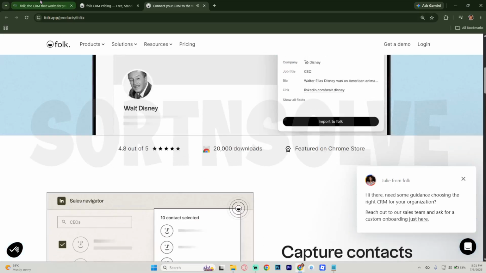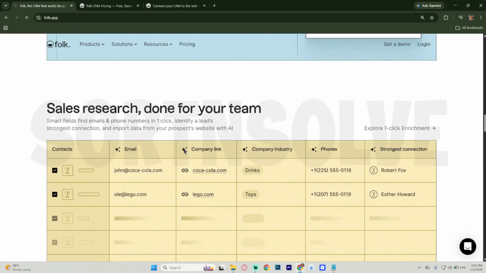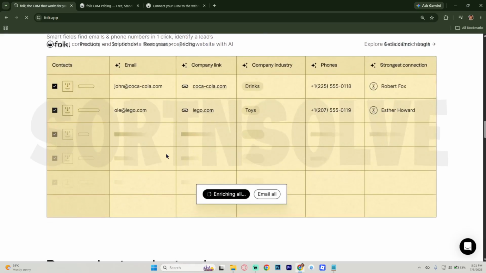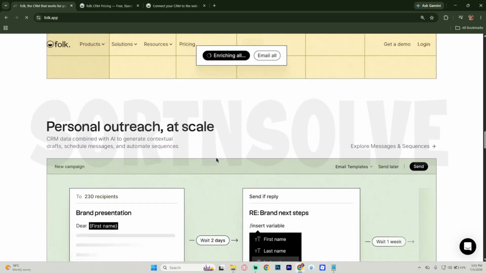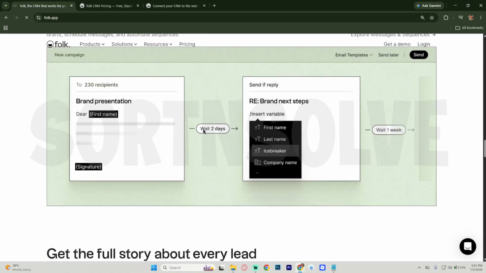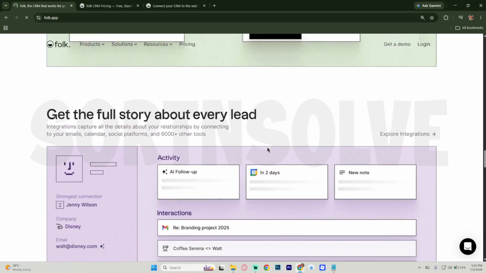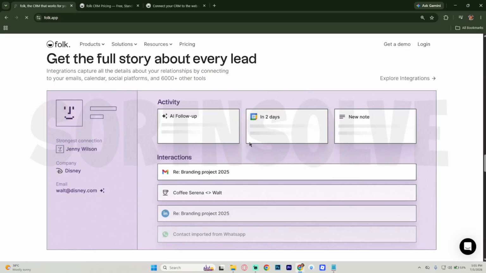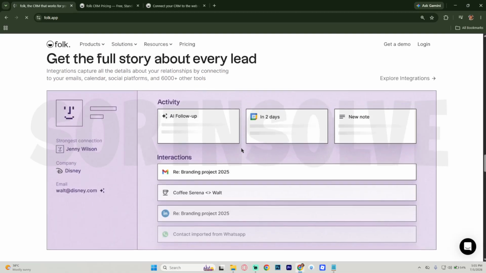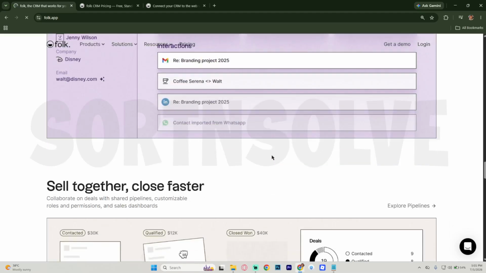The platform also introduces highly unique AI-powered magic fields, which allow you to write natural language prompts that automatically analyze your communication logs to extract specific data insights or summarize relationship histories on autopilot. For outreach, you get a clean, built-in mail merge pipeline that lets you send personalized, small-scale email campaigns and track live open rates right alongside your custom drag-and-drop Kanban pipelines.